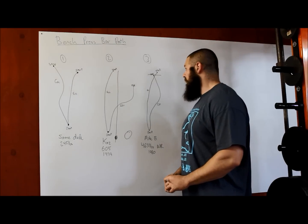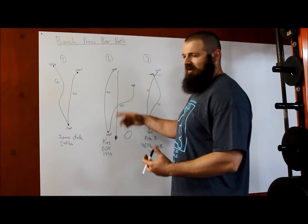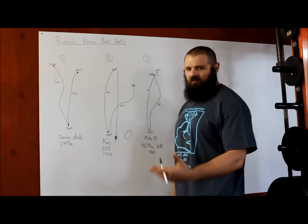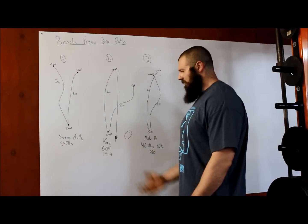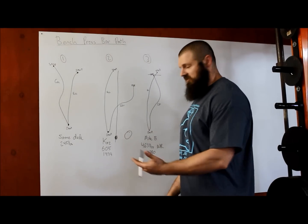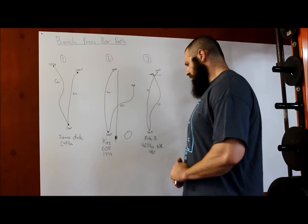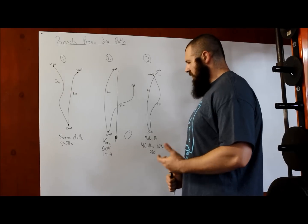I don't really know, but it's got to still be up there. It's ridiculous. This wasn't done in a competition. It was done in a lab-controlled environment. But it was probably like a Tuesday. He probably just took a day off event training to go hit a 605-pound bench for no reason. So, just kind of interesting stuff.